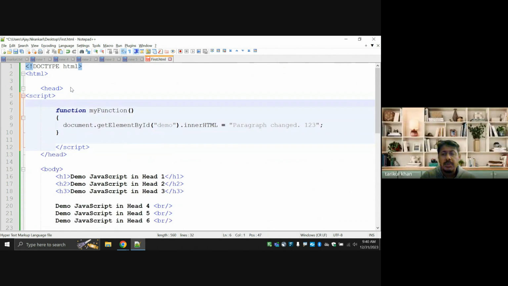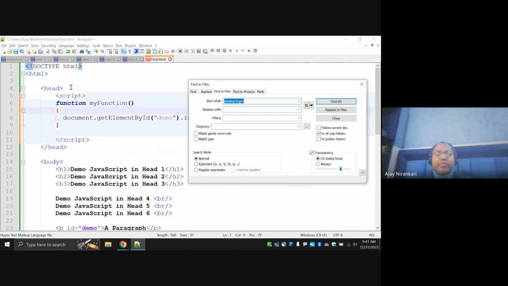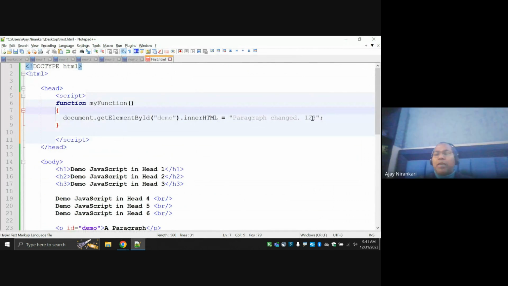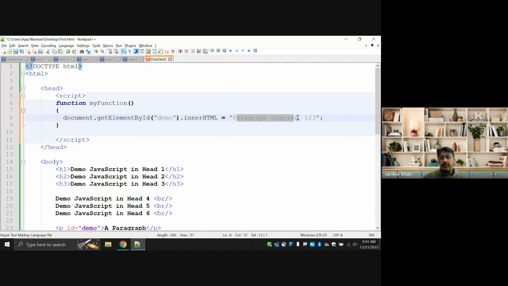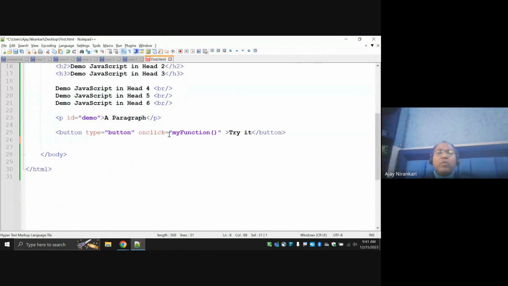Can you go back to the browser? Okay. Oh, sorry. Oh, you put 1, 2, 3. That's why it's showing 1, 2, 3. Oh, I change, I change the value. Whatever value I change, maybe here my value. Okay, you can do anything. Whatever message you change, the same message is going to change in this paragraph.